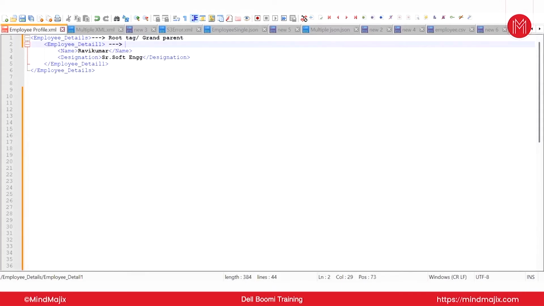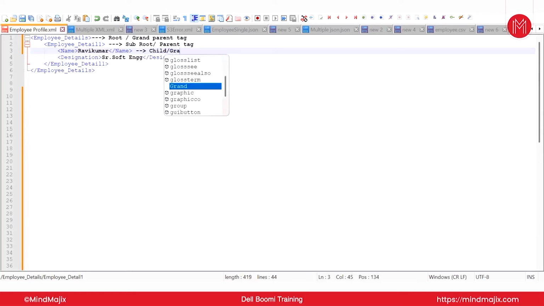The second one is called the subroot, or parent tag. And this one is called the child, or grandchild.